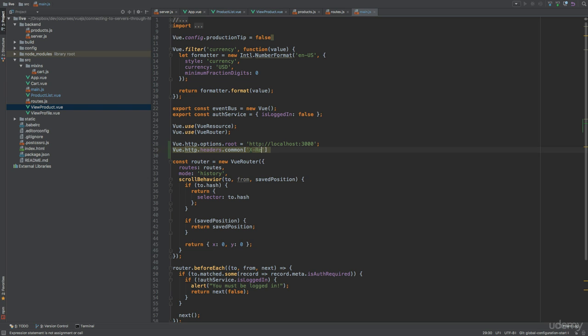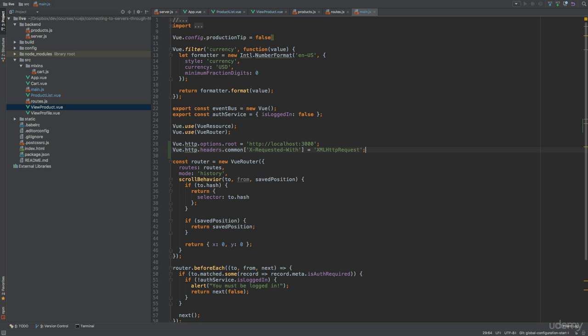So X-Requested-With equals XMLHttpRequest. The common object is just an object of common headers that will be applied to all of the HTTP verbs that are used for requests. So this header will now be applied to all requests of any HTTP verb.